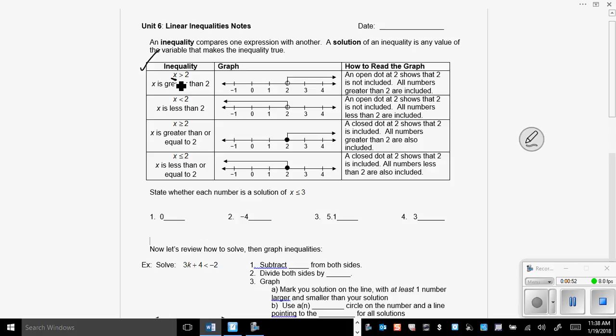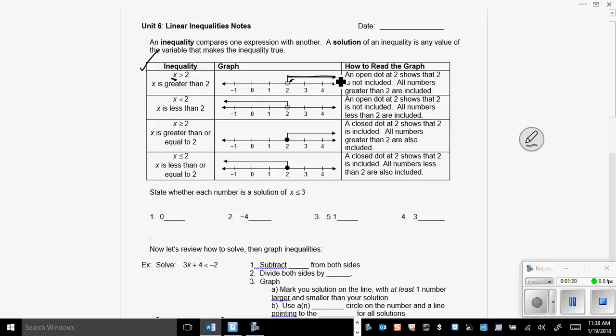Well, how do we graph that? We go to the number 2 on our number line. We have an open circle. You see this right here? That's our open circle, and we read it as x is greater than 2. How do we show which numbers are correct? The line this way, right? You could say it's highlighting or going across the correct numbers. So go towards the numbers that actually make the inequality true.